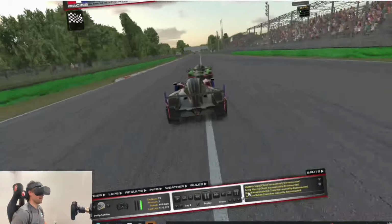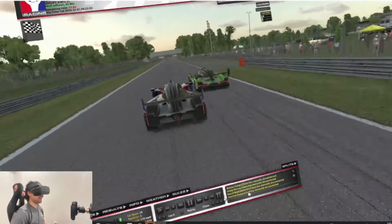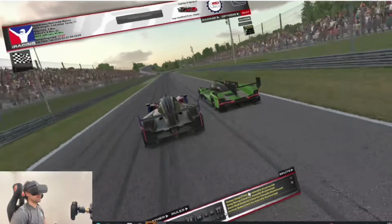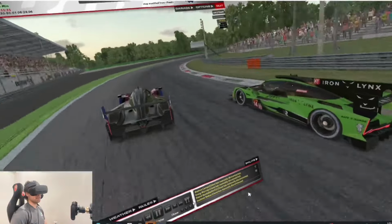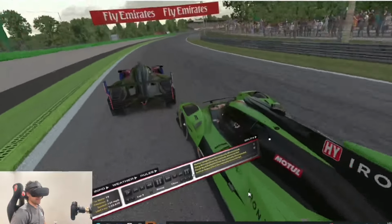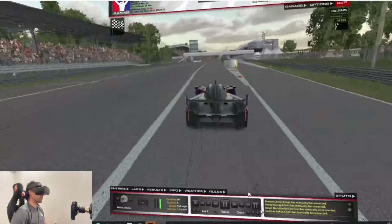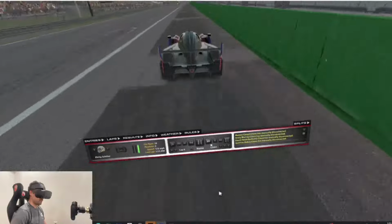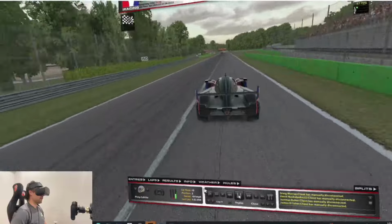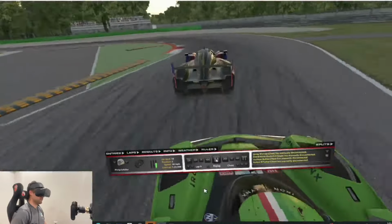So Acura gets a bad exit. We're all over the rear of the ARX-06. Pop to the outside. I actually wanted the outside because now I can tuck him tight to the inside, not letting him go anywhere. He has to brake really narrow through the corner. I can take as wide a line as I want, put the power down. The Iron Lynx Acura tries to get a better exit, but is not able to. I sweep to the inside, get him out of that draft. And I'm able to hold on. He looks around the outside actually through T1, but I'm able to hold on.